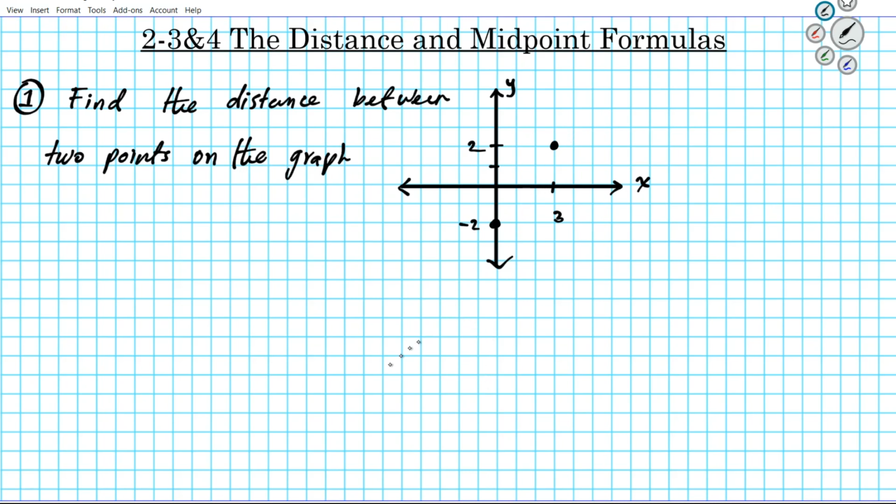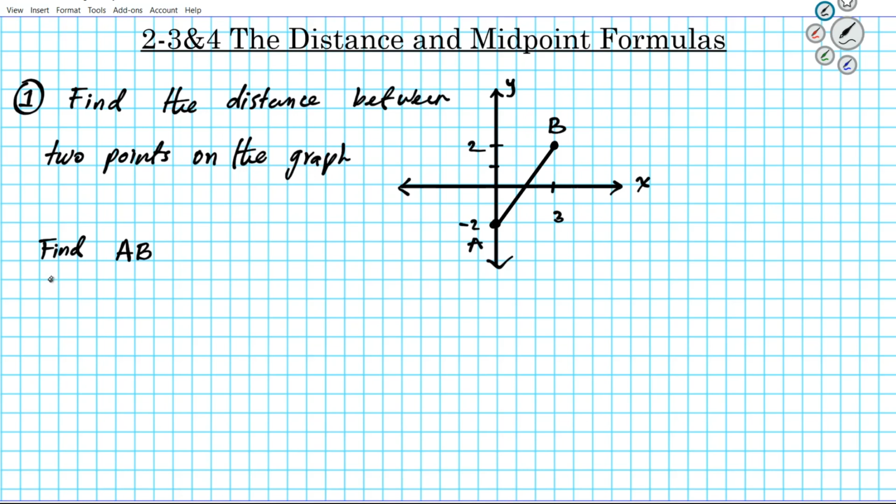So how do we go about it? Let me give you a visual as to what we're trying to do here. We're trying to find the length of this segment from this point to this point right here. Okay, that's basically what the distance is. Let's label it. This point right here is point A, and this is point B. What we're looking for is AB.